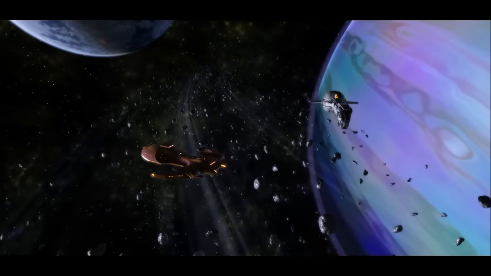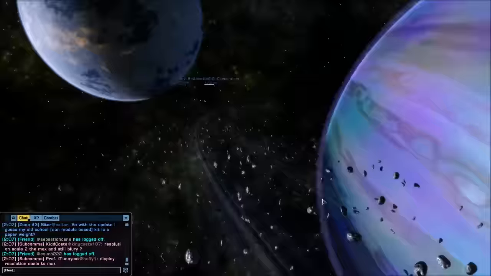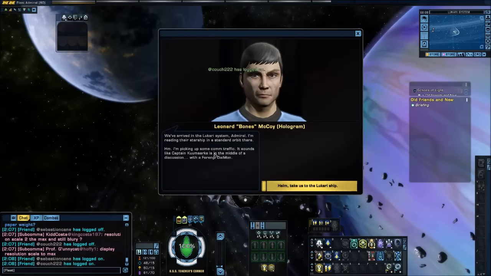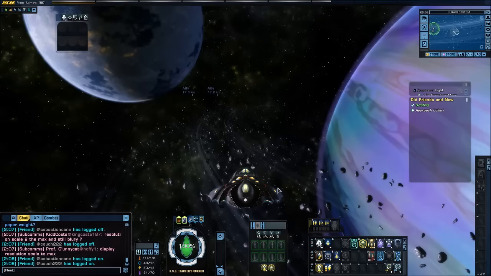Here we go. We've arrived in the Lucari system, Admiral. I'm reading their starship in a standard orbit there. I'm picking up some comm traffic. It sounds like Captain Kumarke is in the middle of a discussion with a Ferengi daemon. Helm, take us to the Lucari ship.